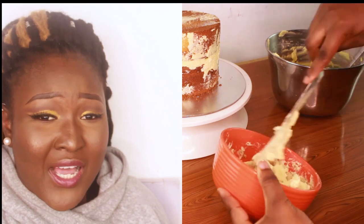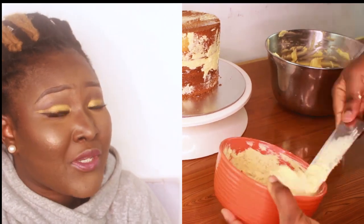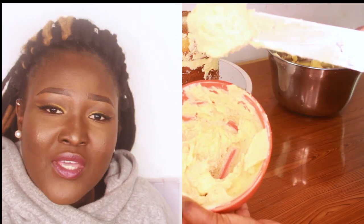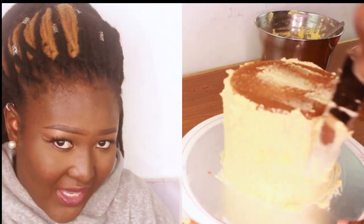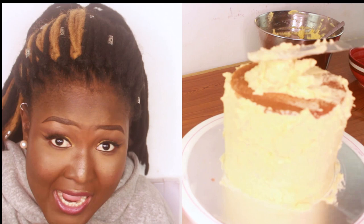You are using margarine icing, and then you are using crumbs from the cake, and you are mixing it together to thicken it. But I realized one thing: if I make it too thick and I place it on the cake, sometimes it just falls off. So I don't make it too thick. But then I've mixed the crumbs of the cake with the margarine icing, and I'm covering the entire cake with it.